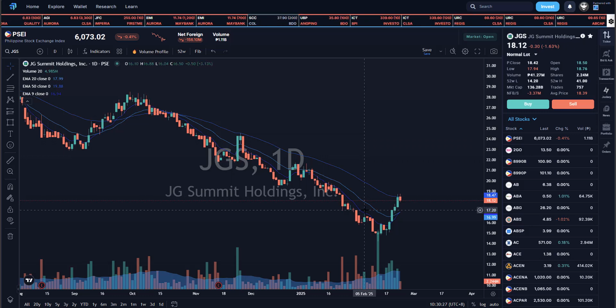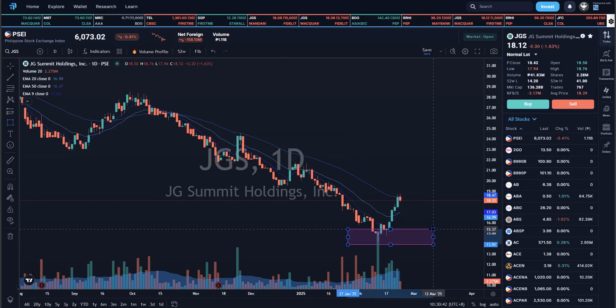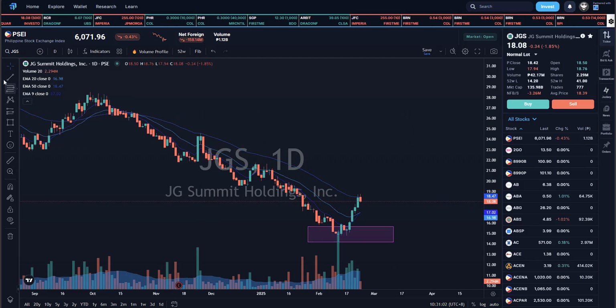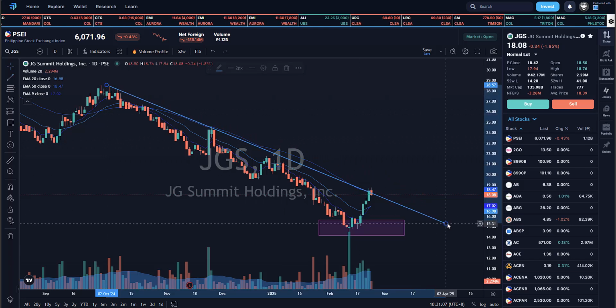But usually what happens in index rebalancing, if a solid fundamental name is taken out of the MSCI or whatever index, usually it marks a bottom. Funds are forced to sell and adjust to that index adjustment, so there's a short-term down move on the stock, but then it usually becomes an opportunity. In the medium term, if these stocks are fundamentally intact, that can create the short-term bottom and make the new trend from there on. So right now we're still in a downward trend.